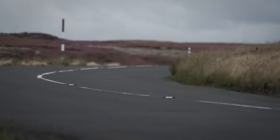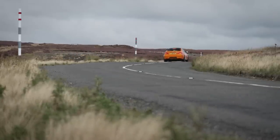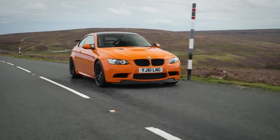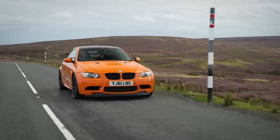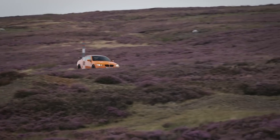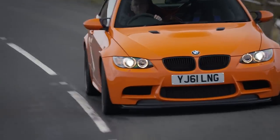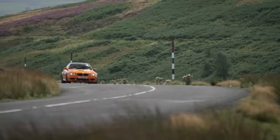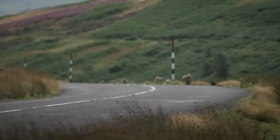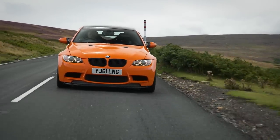You've not driven one of these before. You've gone all in with the harness — I thought, let's go the whole GTS experience. You've sensibly just put a seatbelt on. This is quite an extreme take on the M3 concept. I kind of missed out on it when it was new due to various circumstances. It's quite a divisive car — it has some people on their knees bowing before it, and some utterly bemused as to why it exists.